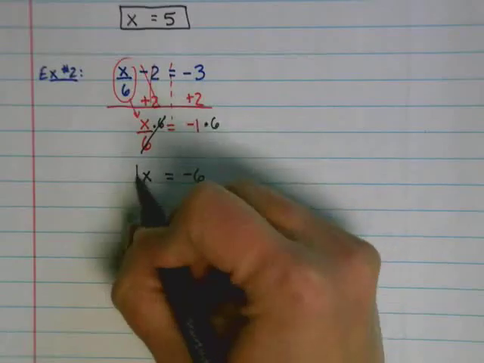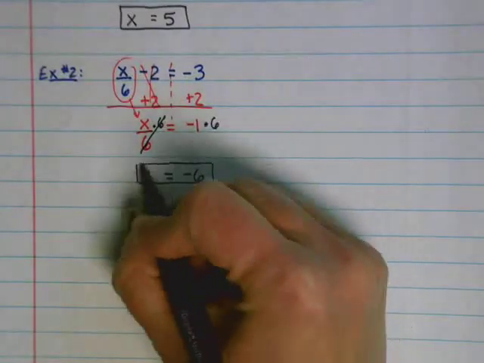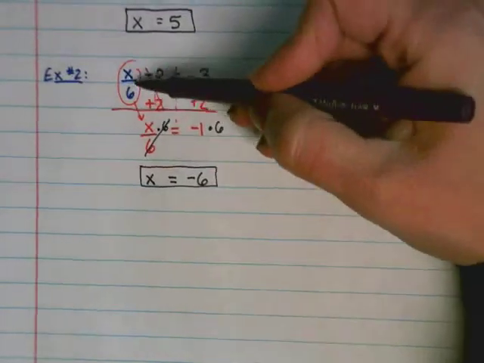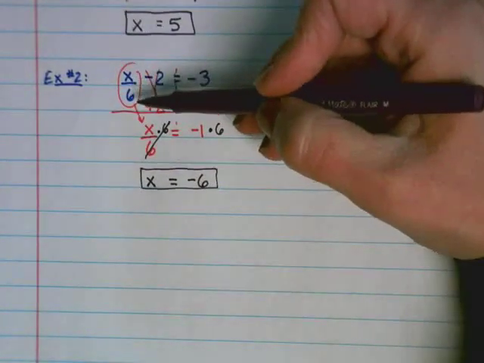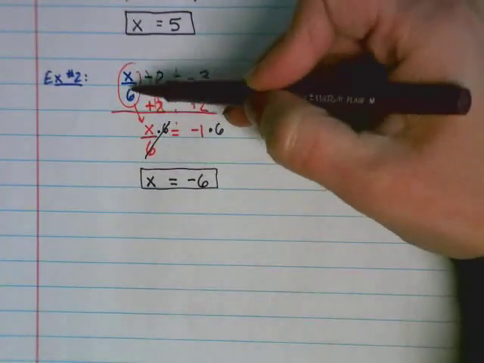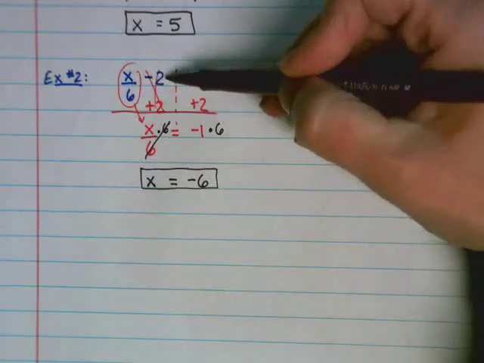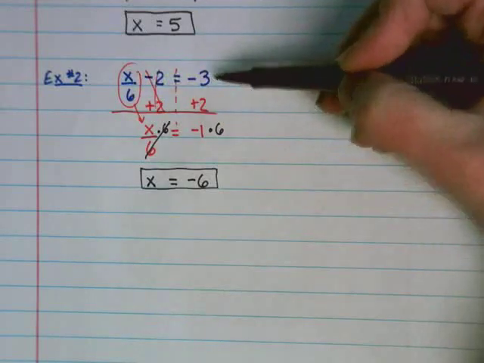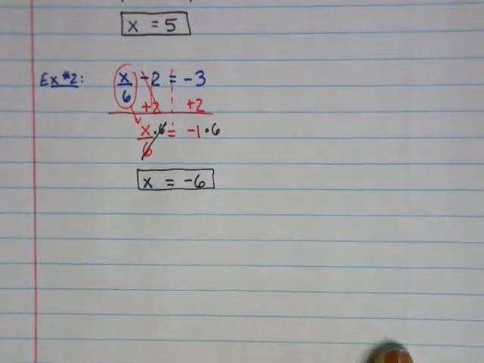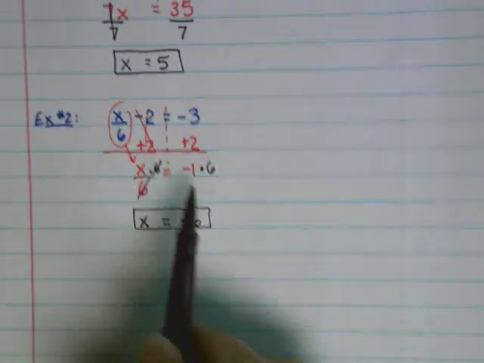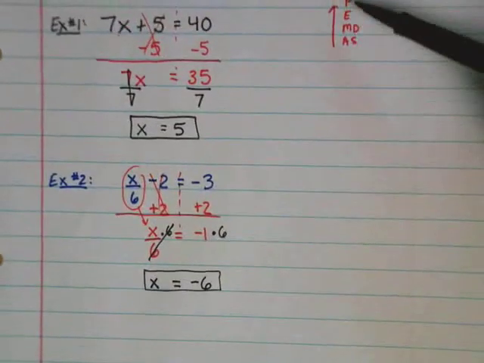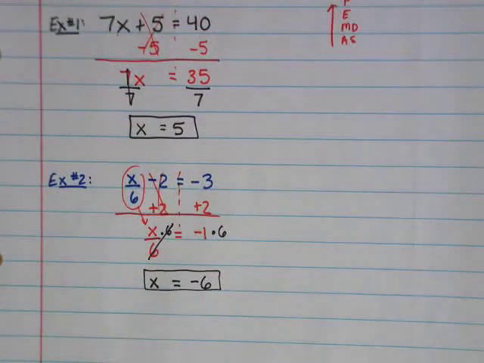So we think this is our solution. We should be able to plug it back in and check it to see if it's correct. What would negative 6 divided by 6 be? That would be a negative 1. Minus 2 more, does that take us down to negative 3? Yep, it does. So remember when you're looking at a two-step equation that you're going to do reverse order of operations and always undo or get rid of the adding, subtracting first.